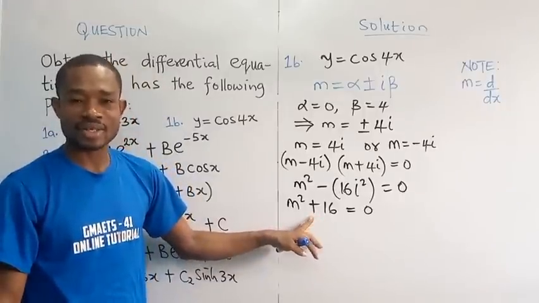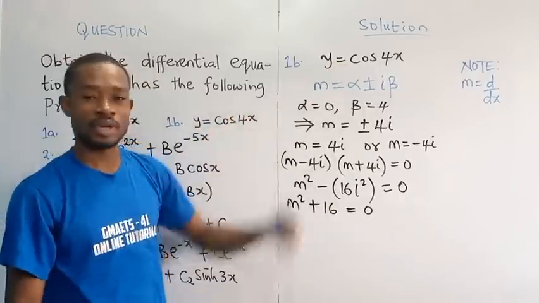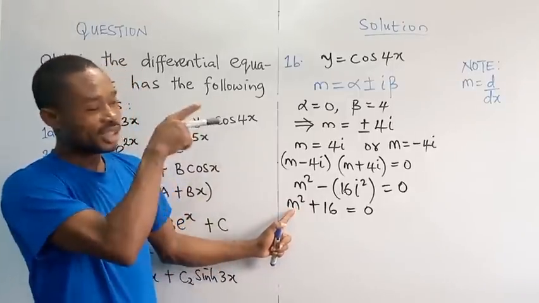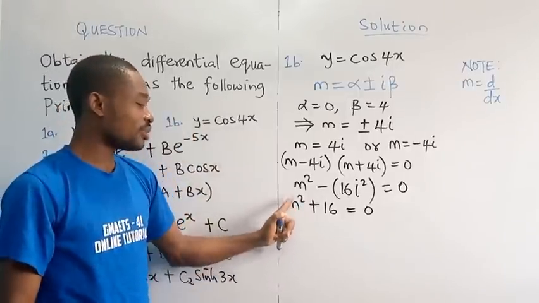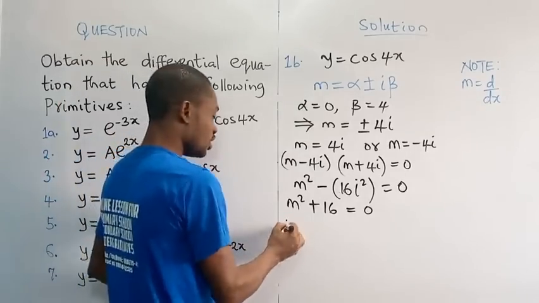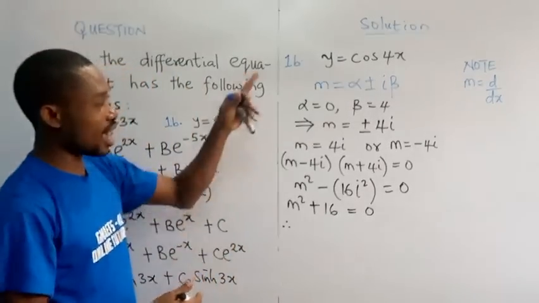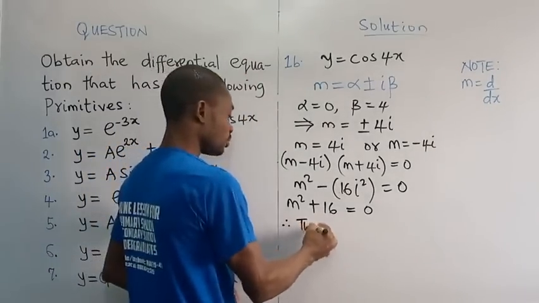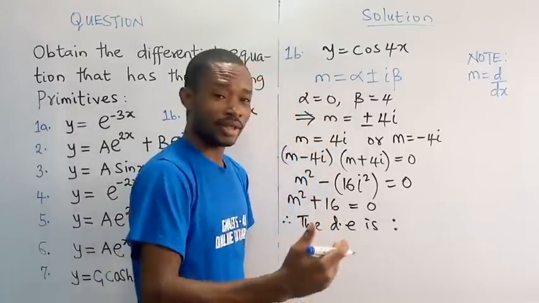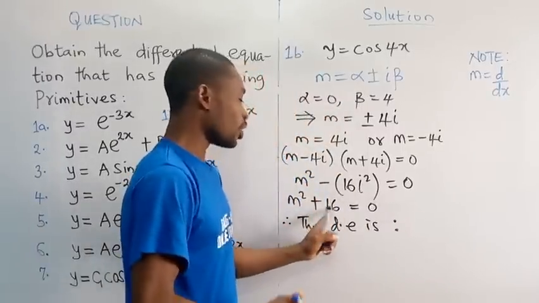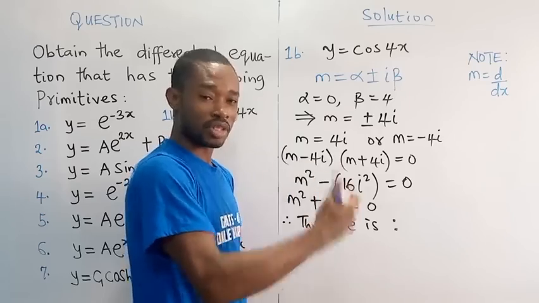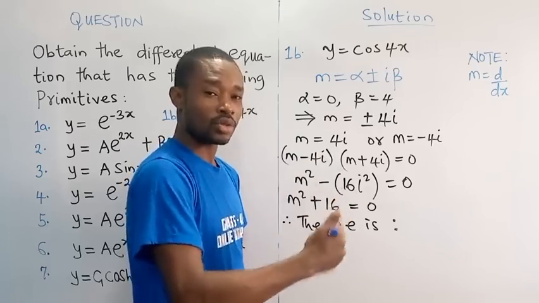Now with this, you can determine or write out the differential equation that has this primitive. Remember, m, like I said, represents that D operator there. Since this is m squared, it means that D operator is going to be second derivative. Therefore, the differential equation that has that primitive would be, m squared is going to be d2y over dx squared, then plus 16, this is a constant, no m there, so you're going to multiply that 16 by y equal to 0.